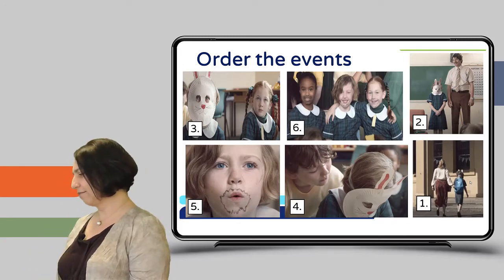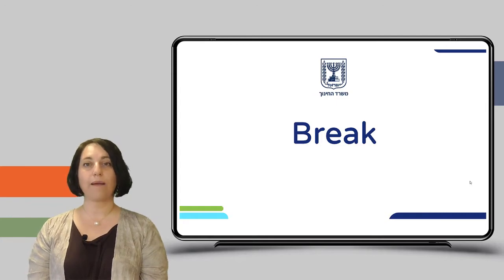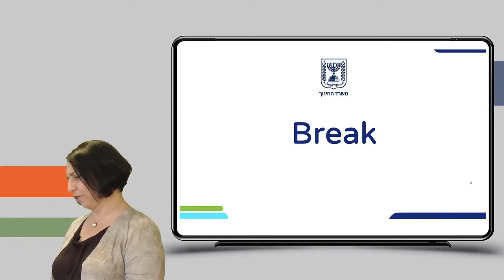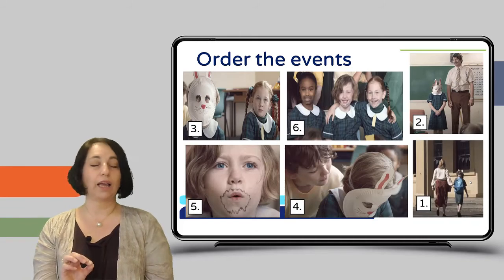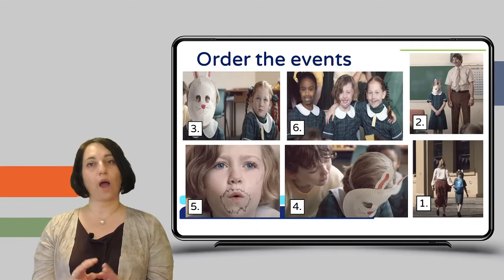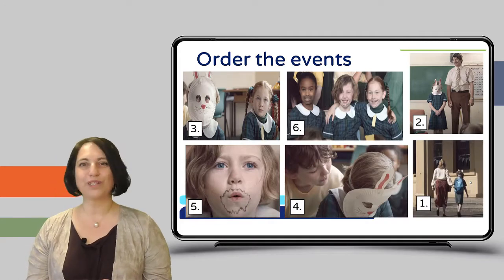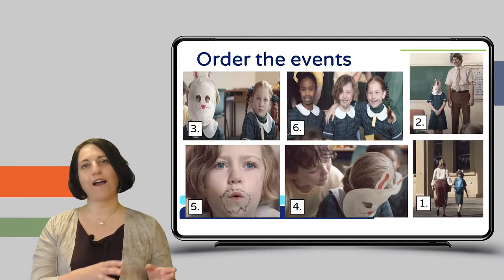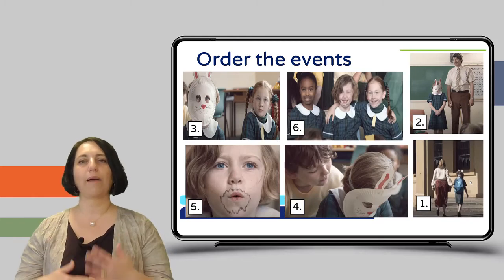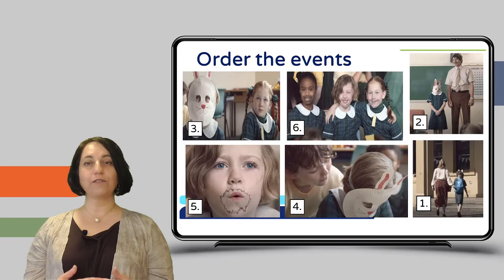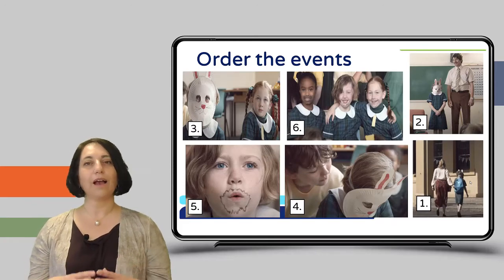So students, let's have a think how you could now describe these events. Let's take another look at those photos, and I want you to write some notes to yourself. In English would be great. In Hebrew or Arabic also is a good start if you don't know where to begin. Write down what is number one, what is number two, what is number three, and what is number four, five, and six. And then in the break, I want you to practice saying what happened in the video. Okay? So then after the break, you can actually check yourself to see if you spoke correctly about what happened.